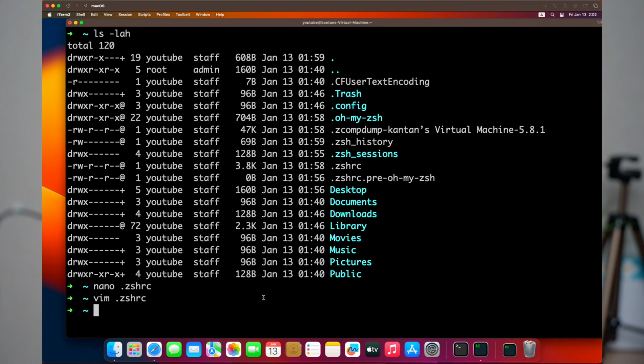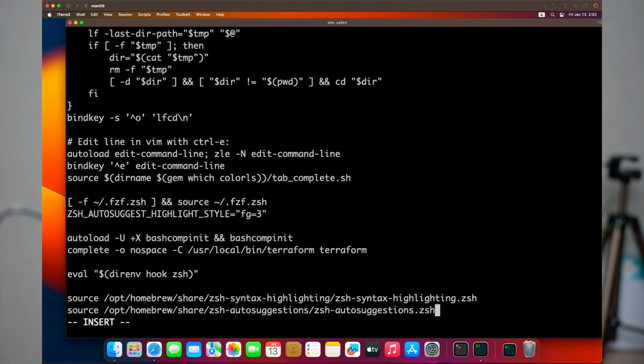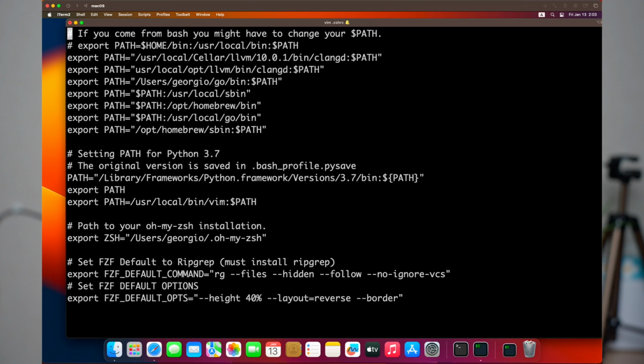And then you can go back into your terminal and open that ZSHRC file with whatever you're comfortable using. And you can just paste the contents of that file into this file. And as soon as you do that, there are some changes that we're going to have to make to this file. So first of all, if you go to the very top of the file, you're going to notice that there are some paths in here with my home directory.